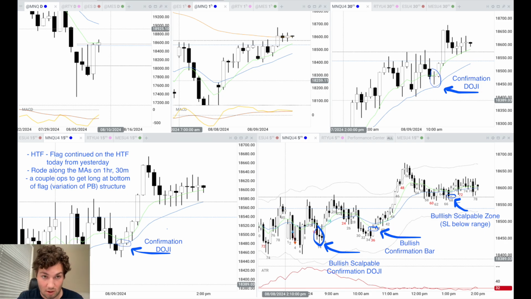Because the big thing is we want to use the 1 hour and the 30-minute for our entries. Like, is this a good thesis? Is the market structure supporting our trade? And then use the 15-minute and the 5-minute, once we have a thesis in the 30-minute that says, hey, we want to take this trade, then we can enter the trade with the lower time frames.